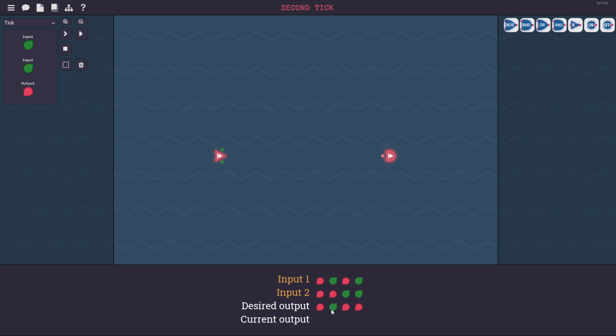So let's just cheat and say only when the input green is on, we want the green. So when this one is green and this one is not green, if we do this, then it's green. Boom, baby.